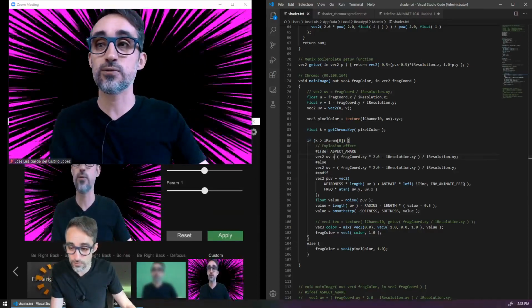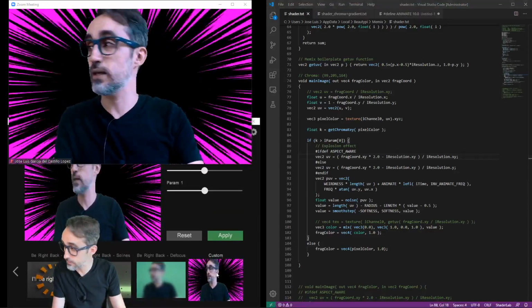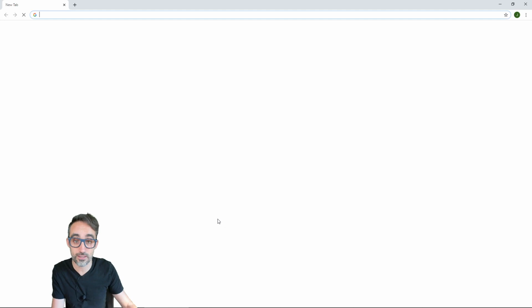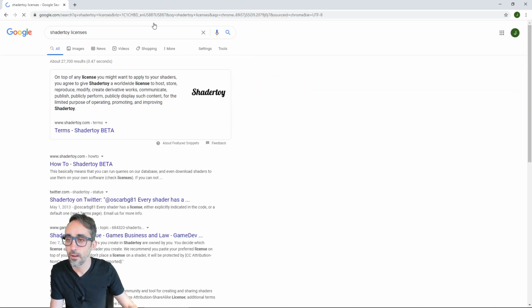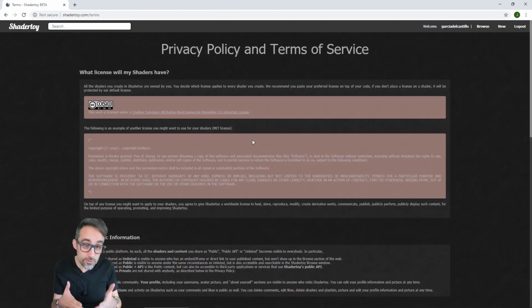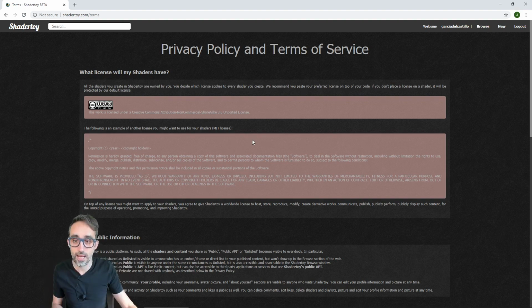Nevertheless, I want to remind everybody who might be watching this video that the terms of use of Shadertoy mean that all the shaders that are available on Shadertoy have the Creative Commons attribution, share alike, and non-commercial license.